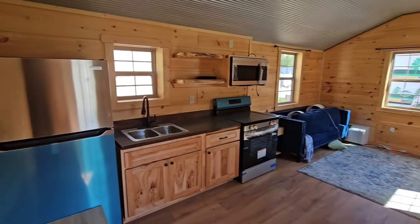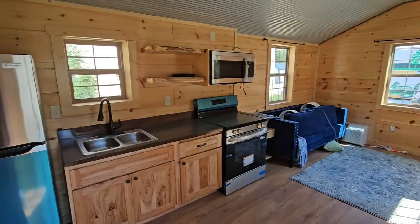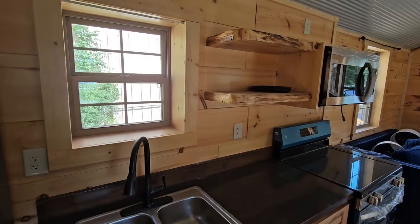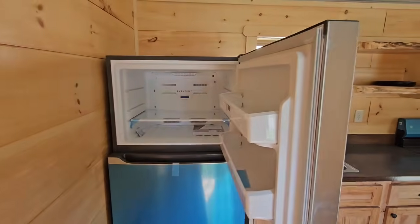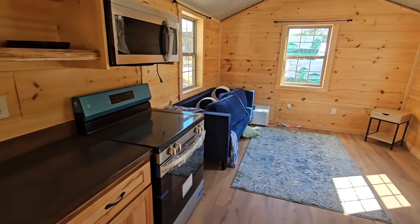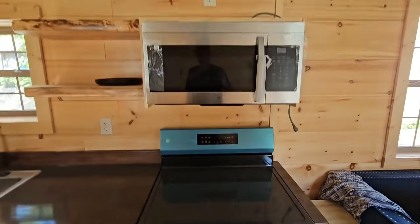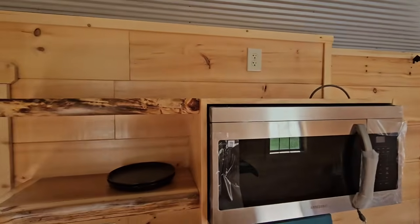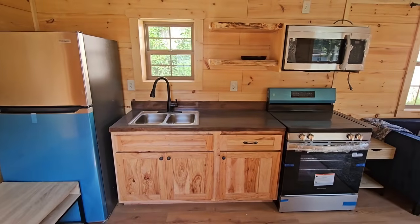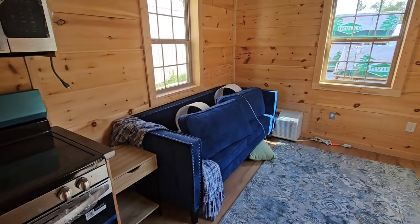And again, one of the things I love about this cabin is just because you're going smaller, going tiny, whatever you want to call it, doesn't mean you need to sacrifice and go smaller with your appliances. As you can see, this is a regulation size monster Frigidaire, brand new refrigerator. That's a monster stove here. And then a Samsung regulation size microwave. Okay, so again, just because you're going tiny, don't mean that you need to give up on the size of your appliances. That's like a good size love seat there.